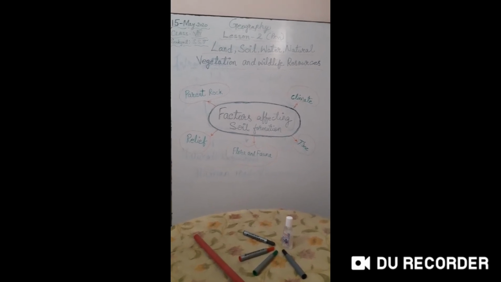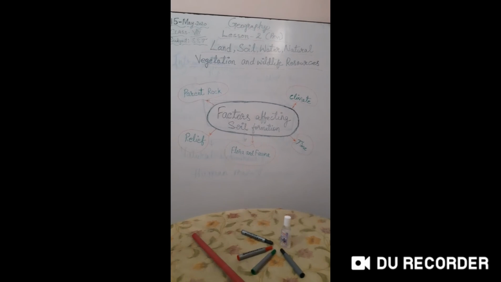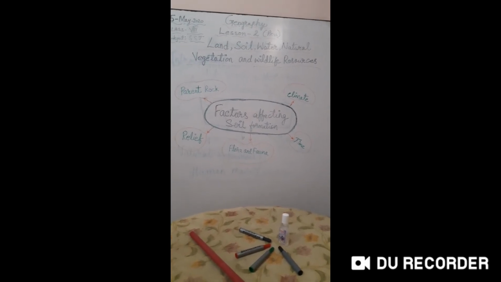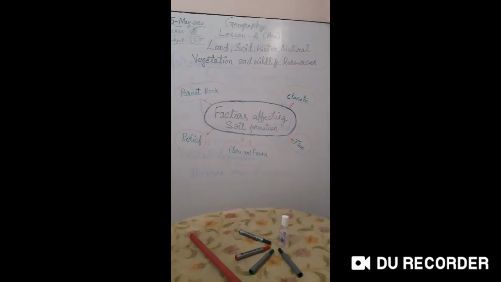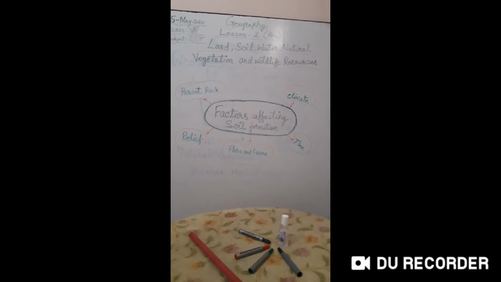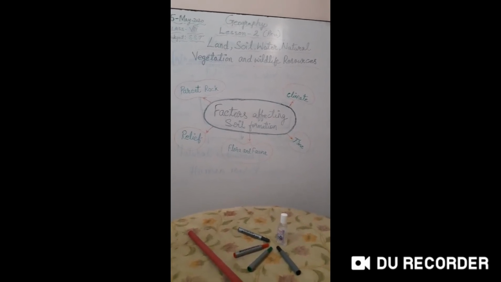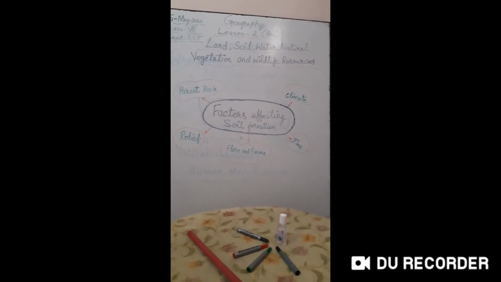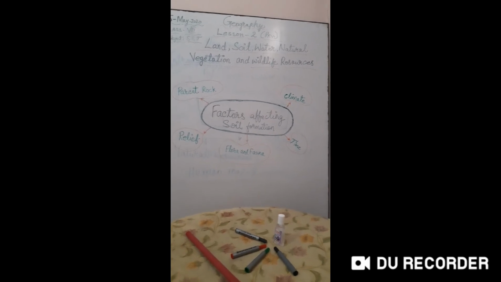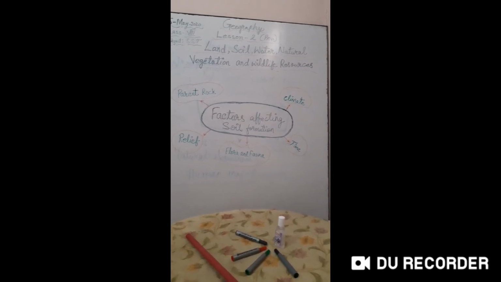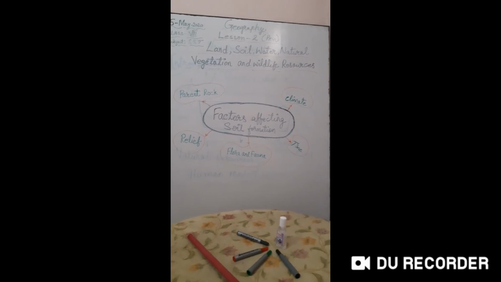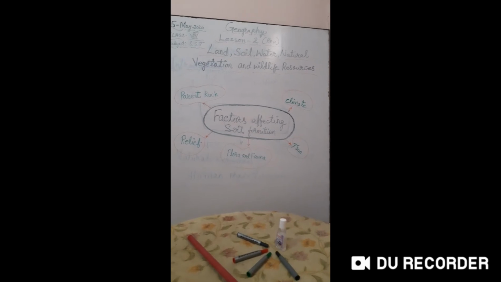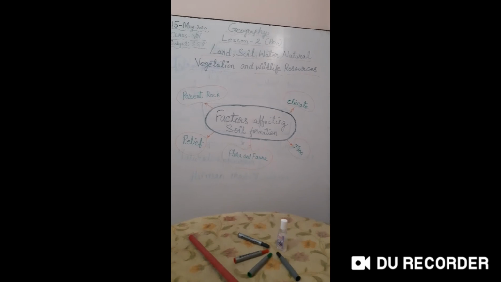Now let me tell you about the degradation of soil and conservation methods. Student, you know, soil erosion and depletion pose a major threat to the quality and resourcefulness of soil. Degradation takes place by both human and natural factors. Deforestation, overgrazing, overuse of chemical fertilizers or pesticides, rainwash, landslides and floods lead to degradation of soil.